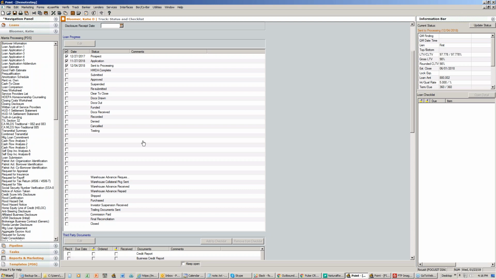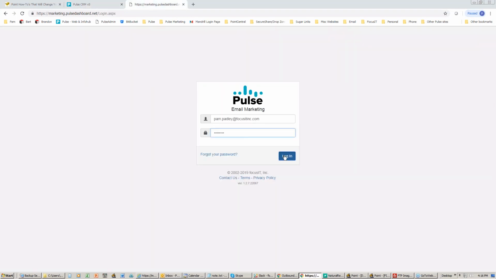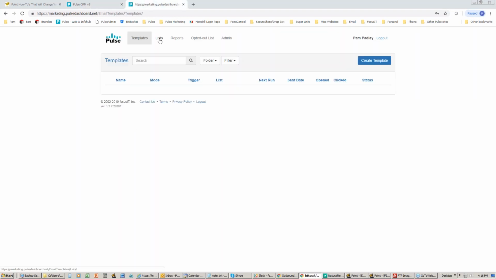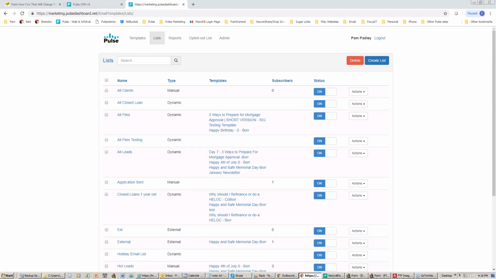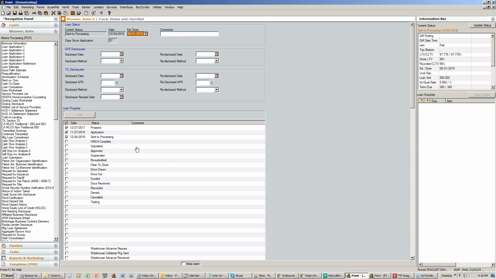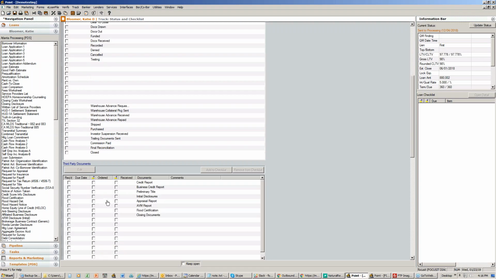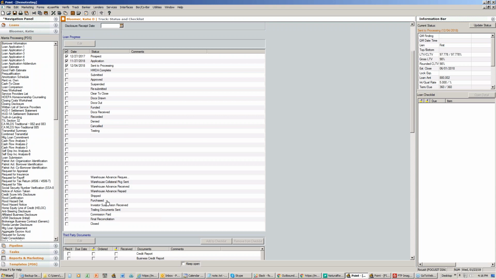I want to be able to trigger certain emails for certain marketing campaigns, and I know that you need a field within Pulse Marketing to be able to trigger off of. So within our Pulse Marketing system, we can set up different lists, and those lists can be specific to look for certain fields that are checked off within the Point system and add those files to that list to be included in certain campaigns. So I said, well, let's go one step farther.